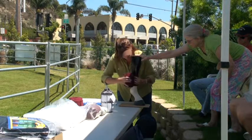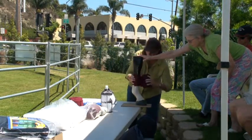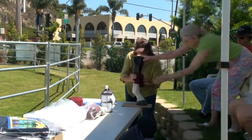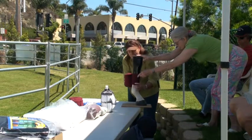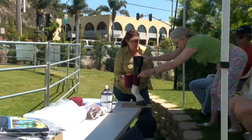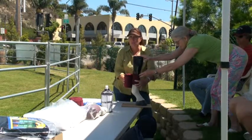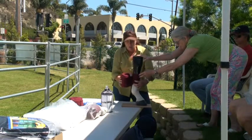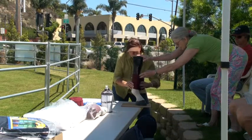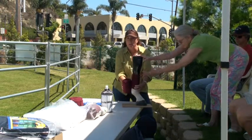So, just kind of get your first wrap going. And this is going to be lots of fun because it's just sliding all over here. Essentially, once you get your first wrap started, your first kind of catch on there, it will normally stay because the hair of the horse is going to sort of grab onto your wrap. You want to spiral it down, ideally going at least half your wrap overlapping on each go.